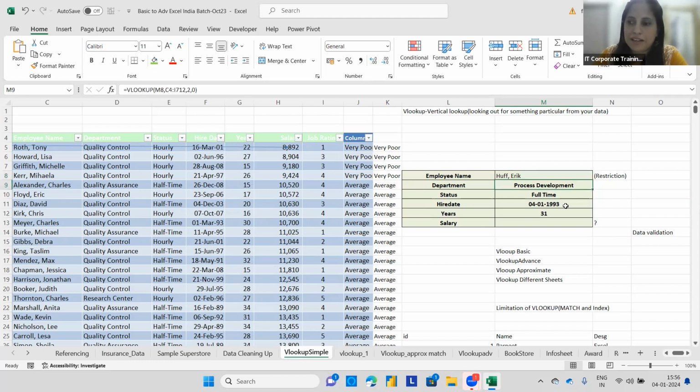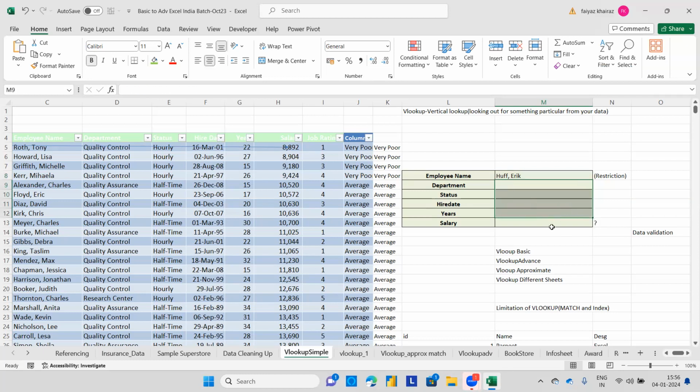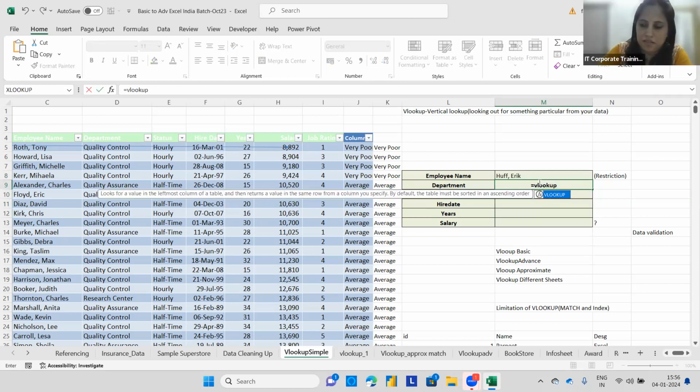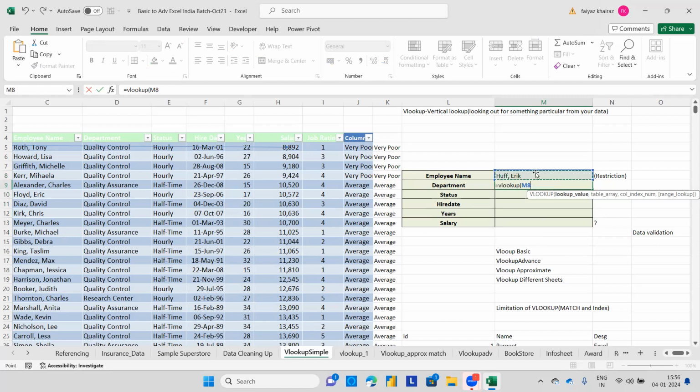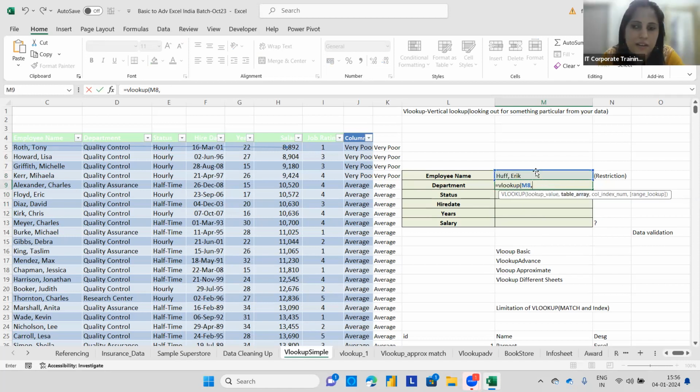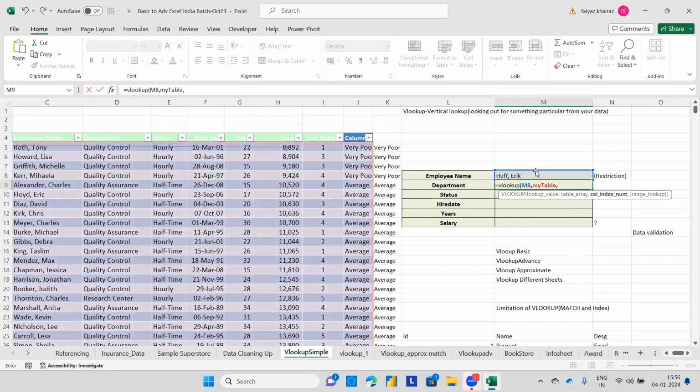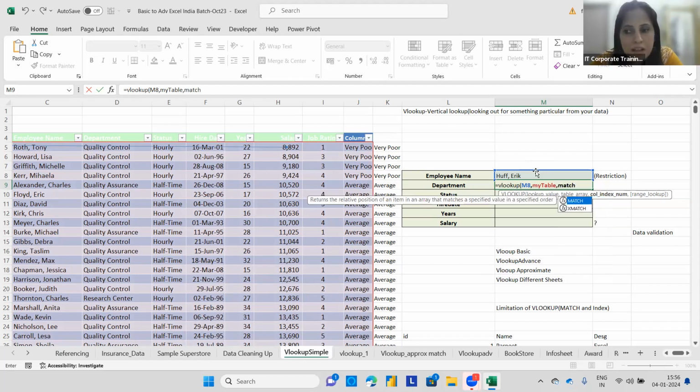I'll come here and delete this part. I'll write the VLOOKUP the same way we were writing. Who am I looking for? I'm looking for Harry, correct? So I will select this cell. Where I'm selecting, my data is my table. The column index number is the only thing I am calculating every time, correct? So for this, I will say you find it yourself using MATCH.